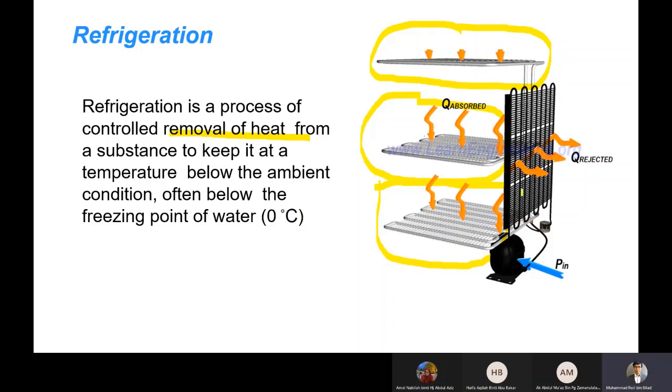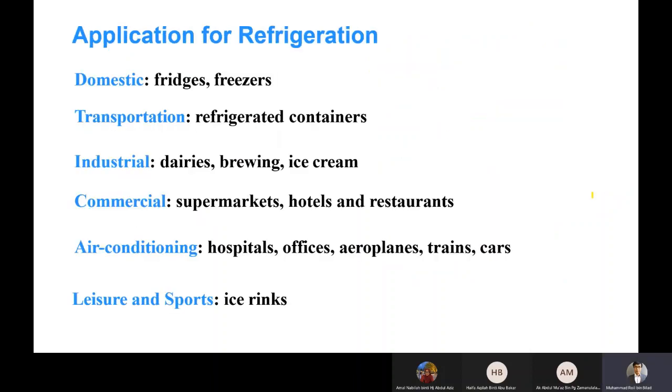We are taking heat, and because you cannot contain heat, you take it continuously and bring it outside. So refrigeration, air conditioning, and heat pump are basically ways to remove heat from one place to another place. So your mind should always think that refrigeration, heat pump, and aircon are there to remove heat. There are a lot of applications.